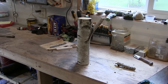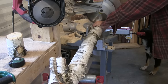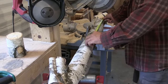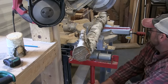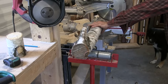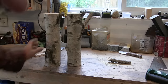It seems to stand pretty straight. One of the harder things making spindles out of a tree is making sure that each end you cut is parallel with each other so that it's going to stand straight. So you kind of got to adjust the height to compensate for the bend.